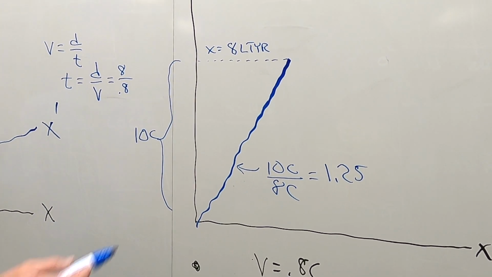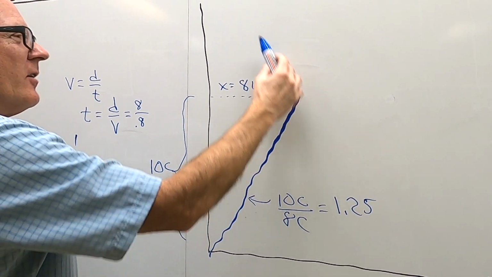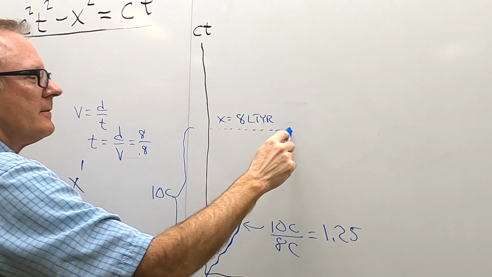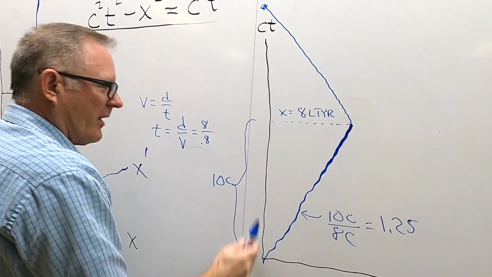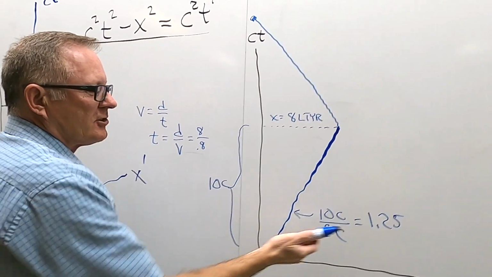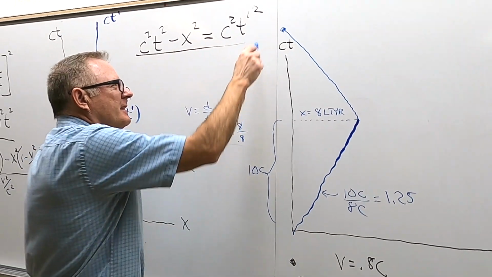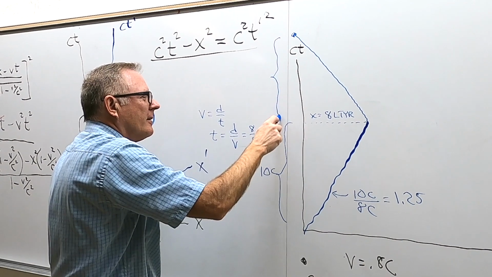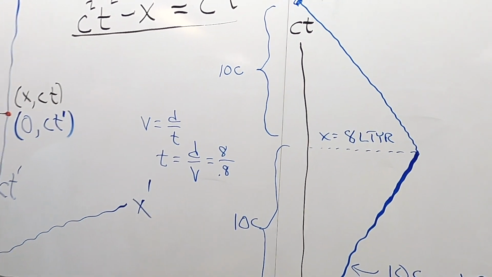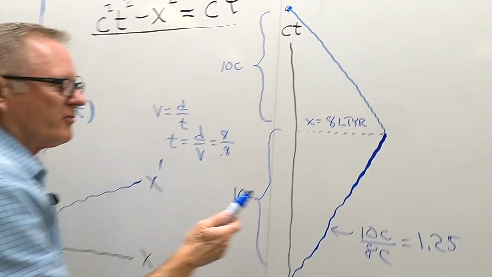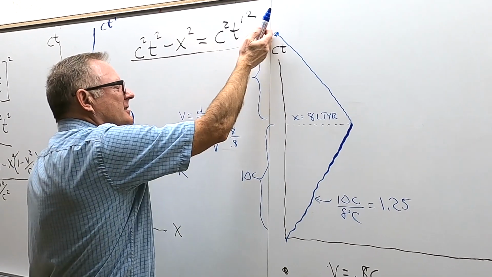Okay, and then once she gets there, she says, I'm going to come back. Well, if she comes back, she should just come back this way right here. So then she's just going to head on back this way and get back to where Frank is, right there. Now her slope here will be the same but negative. It'd be negative 1.25. But this would take another 10 years for her return, 10c. Okay, but it would take 10 years. So Frank would say, I'll see you in 20 years. It's going to take you 10 years to get there, 10 years to get back.